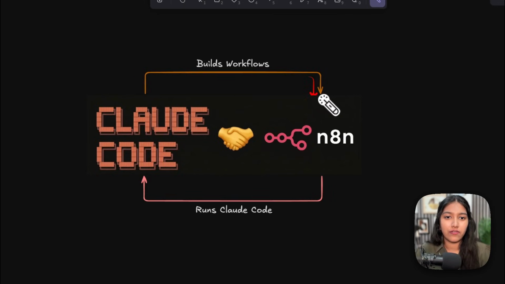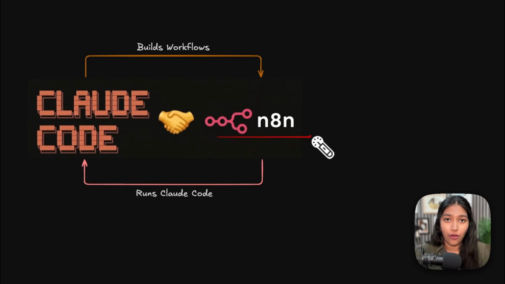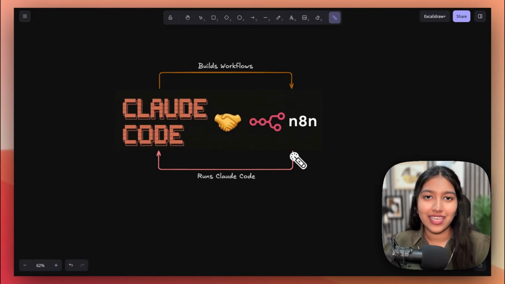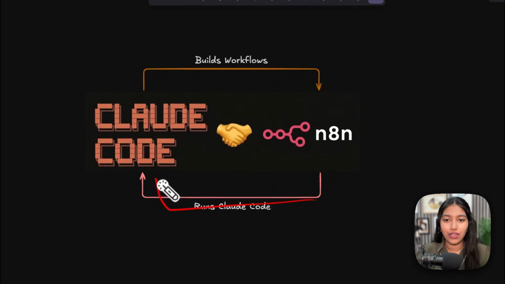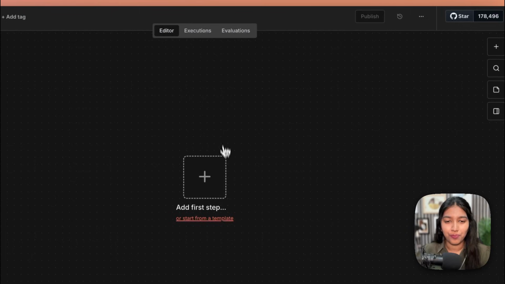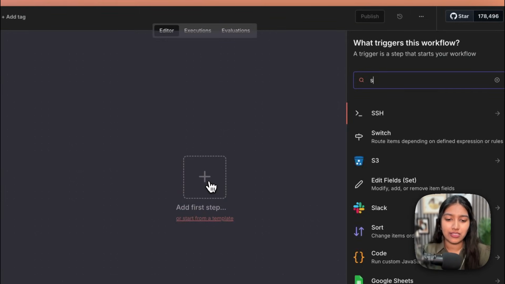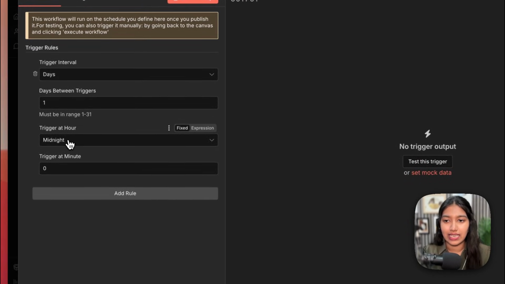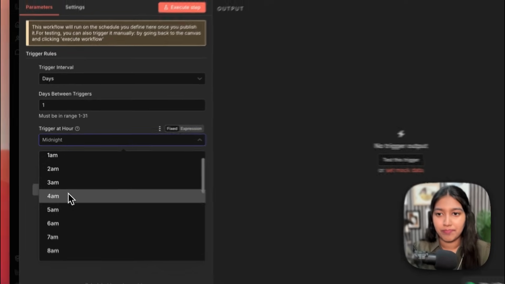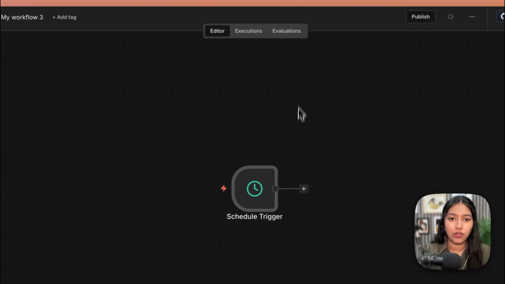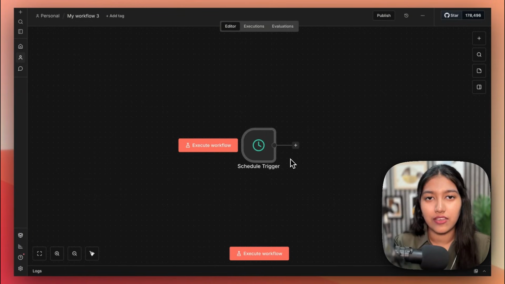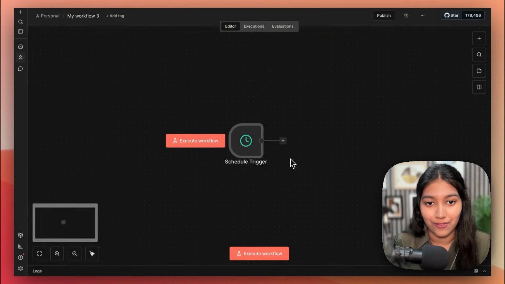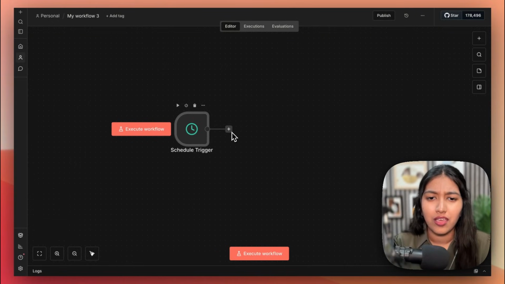Alright, so that was the first angle where we used Claude Code to generate n8n automations for us on our behalf. Now let's head over to the second angle wherein we are going to run Claude Code within our n8n automation. So let's go ahead and create a new workflow. So as of today's date, we don't have a functionality where we can schedule it. So for example, if I want Claude Code to run every single day at, let's say, 9 a.m. and maybe run a particular skill, do a particular task and give me the output. So we don't have that functionality as of now. I don't know if I wake up tomorrow and they have that functionality, or by the time you're watching this video, they have it. But for now, they don't.